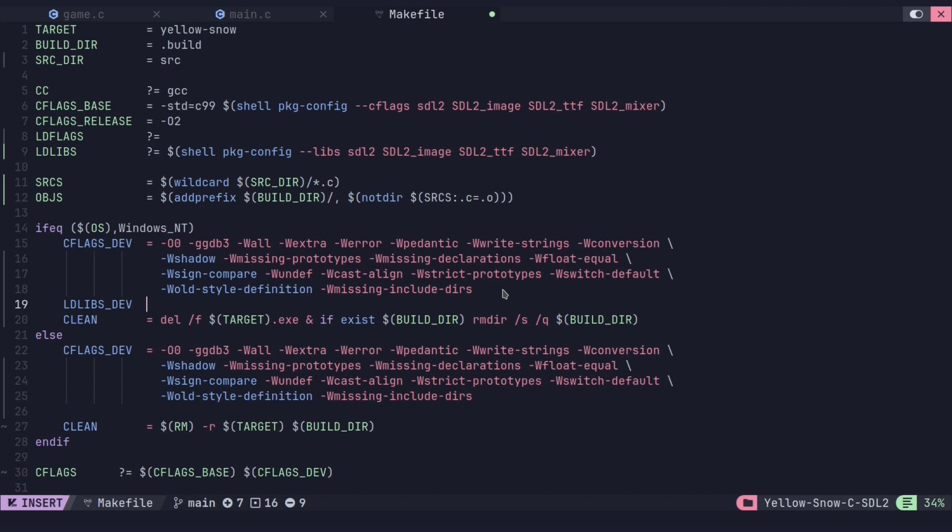And for this guy, I'm going to leave it empty. And for this guy, we need these sanitizers. They're in two different places. And this might actually be an add-on package that you need for GCC.